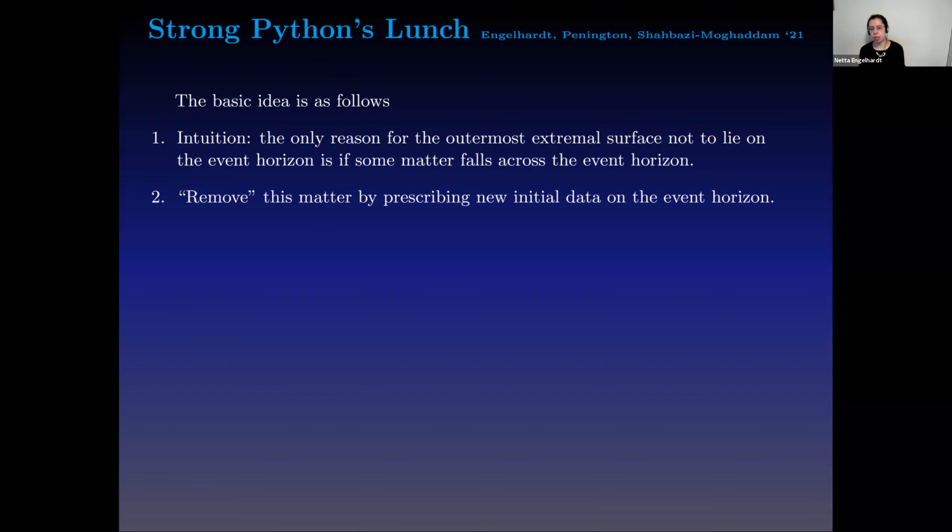Well, this matter is on the event horizon. So in principle, what we could do is HKLL. We evolve up to the event horizon. Then we figure out what matter is falling across the event horizon. We evolve that back to the boundary. We turn off that matter. Then the event horizon now moves inwards and becomes stationary. Then we do HKLL again. We evolve back towards the event horizon. Now it looks like we've evolved all the way to a stationary event horizon, and we can recover the outermost quantum extremal surface. I'll talk about this in a lot more detail in a moment. This is just a rough outline.